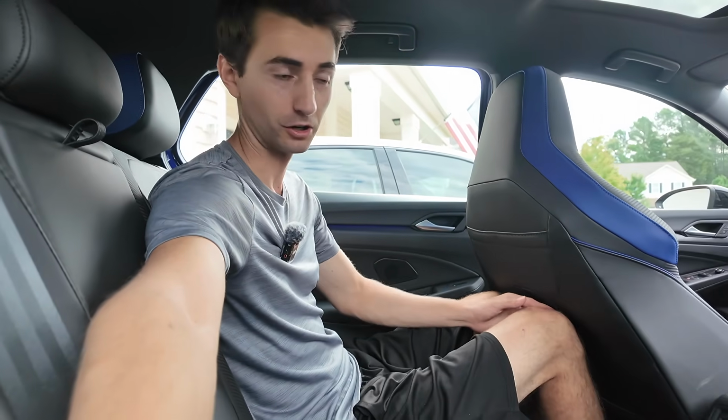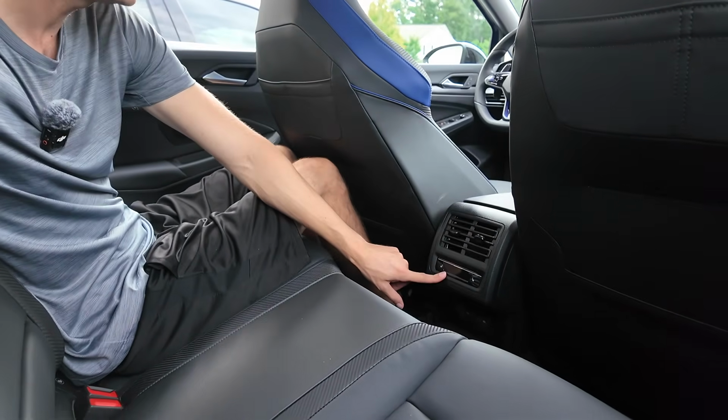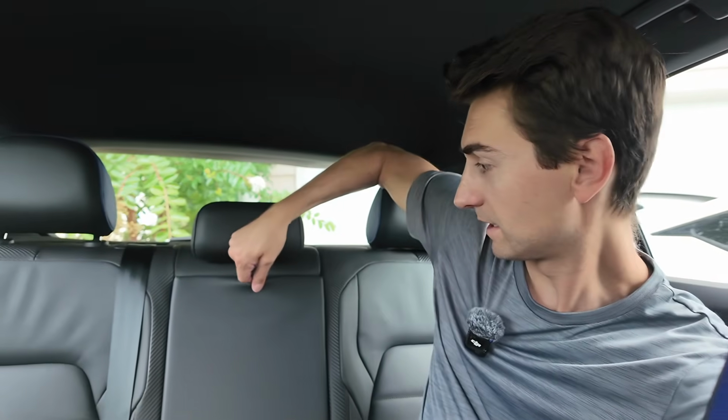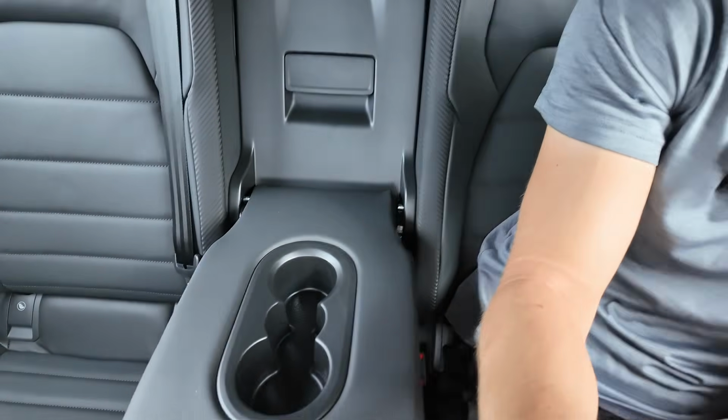For the Volkswagen Golf R, this is actually a little bit smaller back here. I'm a bit more cramped. My knees are closer to the seat in front, and the backrest is more straight up. I still have plenty of good headroom, and you do have some nice amenities. There are air vents back here, along with heated seats. We have ambient lighting back here, just some hard plastic for the trim. You still have the nice leather type material for the seats with the carbon fiber vinyl. And then in the center, this can seat 3 people, but you're also gonna get a nice armrest and cup holder with a pass-through into the back. So you have more space in the Honda, but a lot nicer back seats in the Volkswagen.